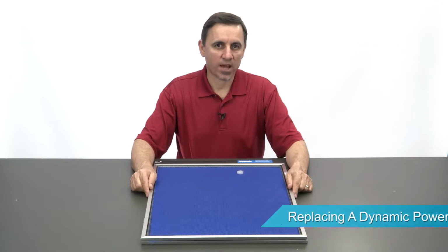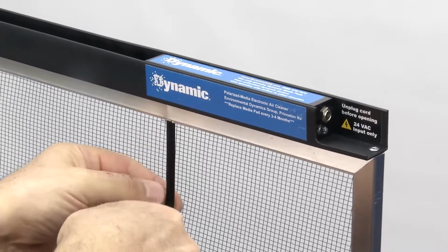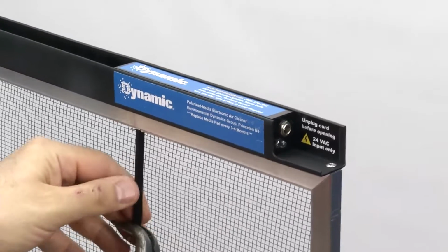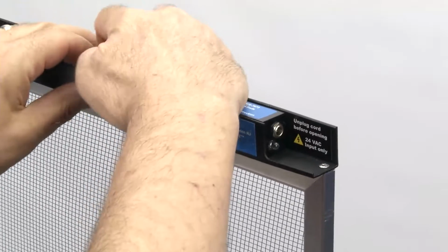If you've determined that the power head on your dynamic air cleaner is faulty, it's simple to replace. Here's how. First thing you want to do is straighten the electrode. So we're going to reach in here with a pair of needle nose pliers and straighten it. There we go. All right, now we pry the plastic frame apart just a bit.